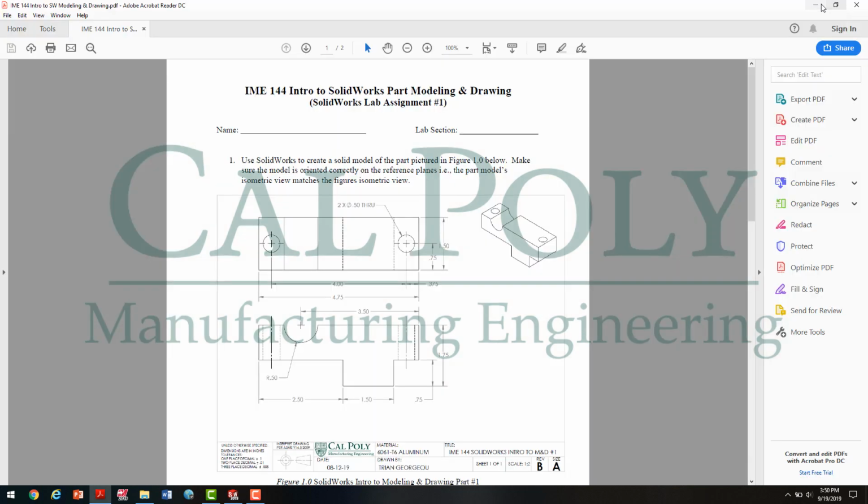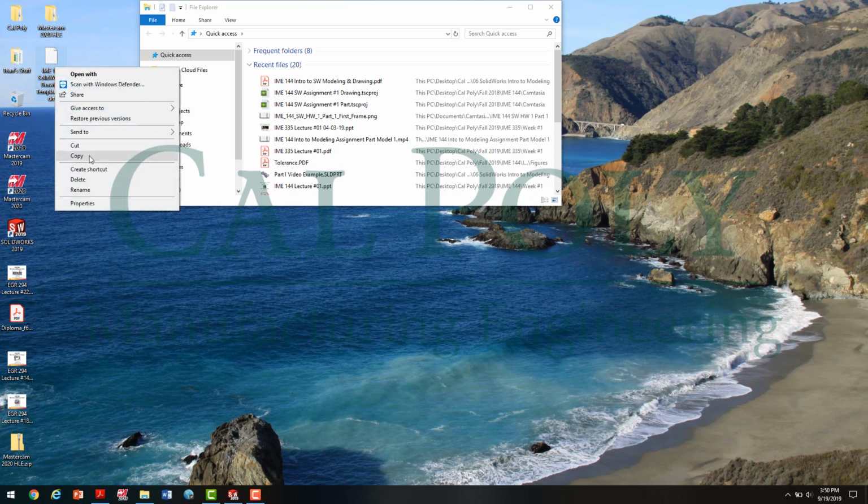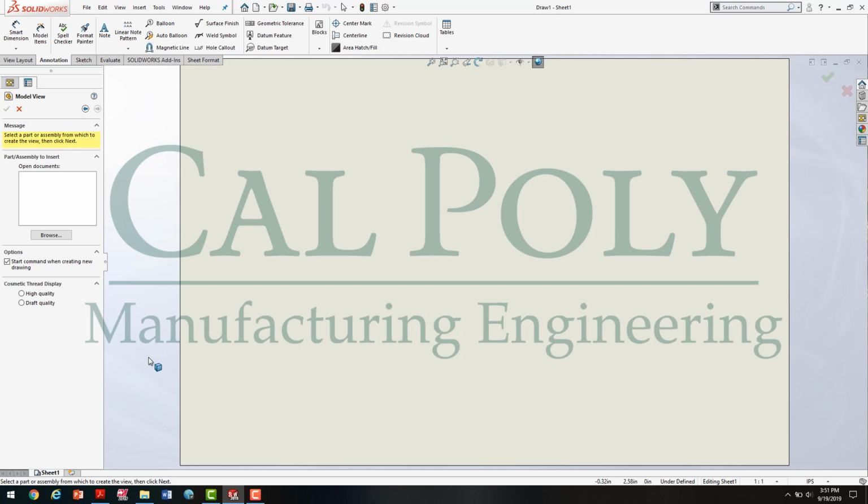Come down here and notice you have an IME 144 SolidWorks drawing template .slddrt file. That is a template file that will give you the class's title block if inserted properly into the template files in SolidWorks. To do so, the easiest way is to right click, copy that file, go back to SolidWorks.